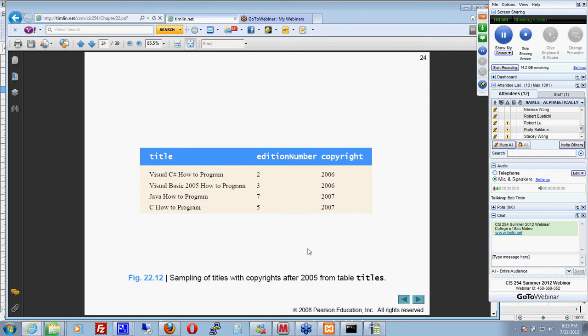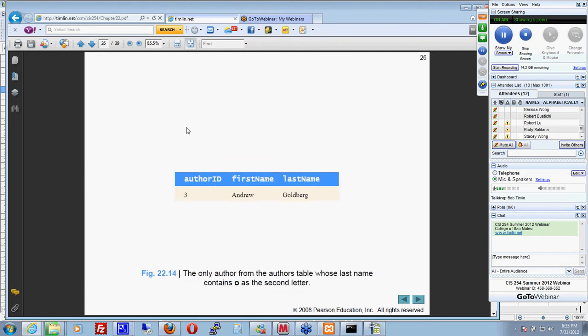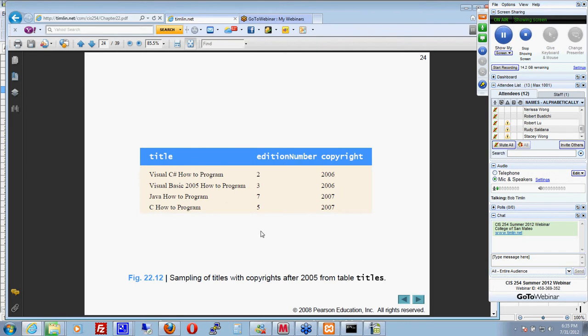The next slide would be all the authors, which we looked at. And now we see all the authors, but we only see one line. And this says the only author from the table whose last name contains O. So I'll show you how we do that.